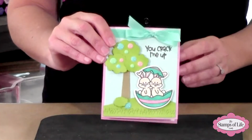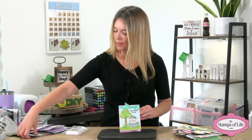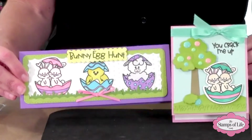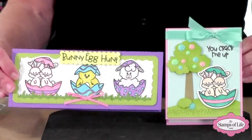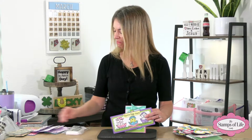We also released eggs for critters. Look at these cute little guys. Love that. Is that the only one I got? Oh, no, here's one more. I love these little critters. Perfect for a slimline if you want to do all three of them. So cute. Bunny egg hunt. You crack me up. I love them.